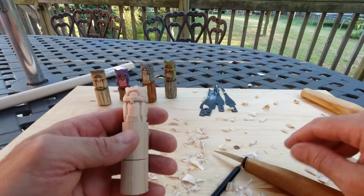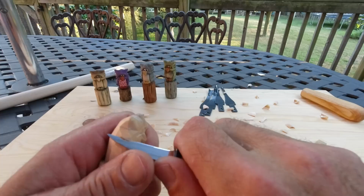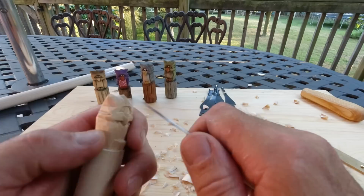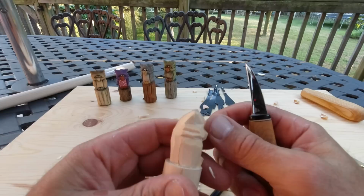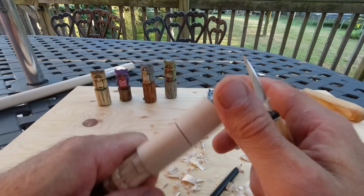I noticed right now that I skipped a little V cut that I like to do right there. Where did I put that? Just an extra little detail that you can do, or you don't have to. But all right, now, I will admit that these poplar dowels are not basswood, a little bit stringier. But that's okay.